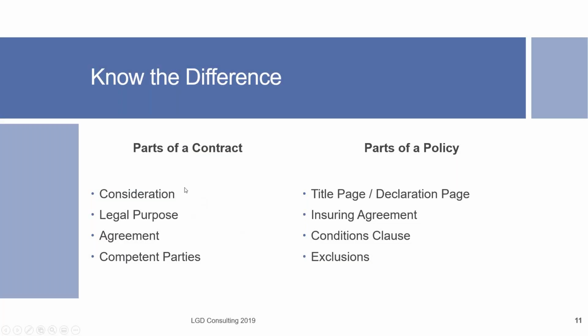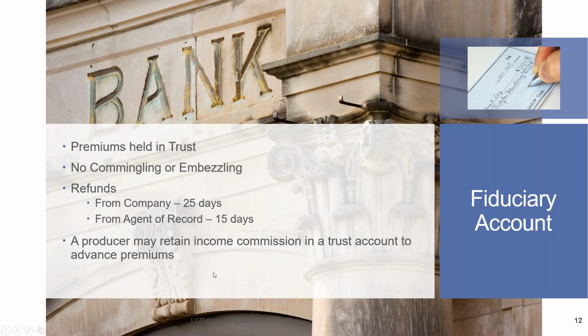And so you do want to know the difference between the four parts of a contract and the four parts of a policy. Notice that parts of a policy does include a conditions clause, but for a contract, there is no conditions clause. It's kind of funny because you think, well, in order to have a contract, we got to meet conditions. Well, yeah, but it's part of the agreement. Didn't we agree to conditions? Didn't you agree to provide information and pay a premium? And didn't we agree to cover you at that price? You see, so there is no conditions element of a contract. It's only on parts of a policy. So keep them separate. Okay.